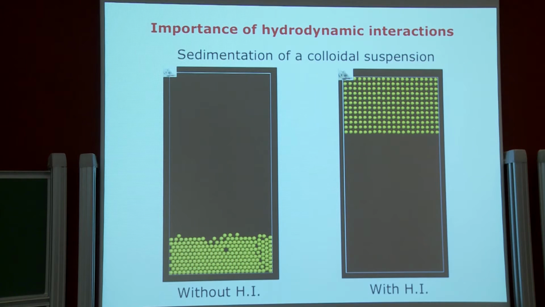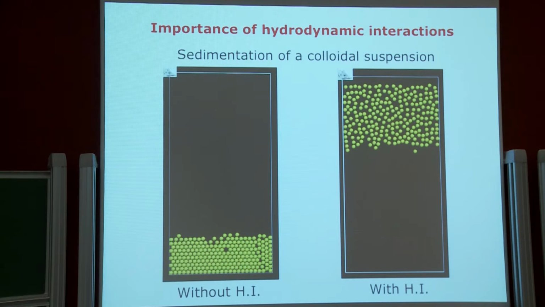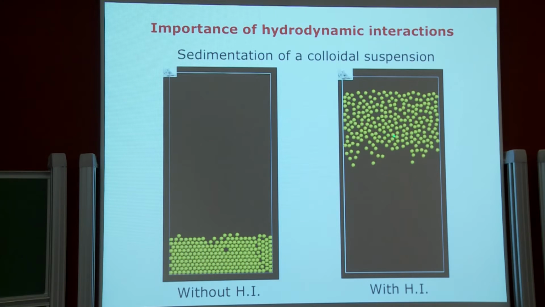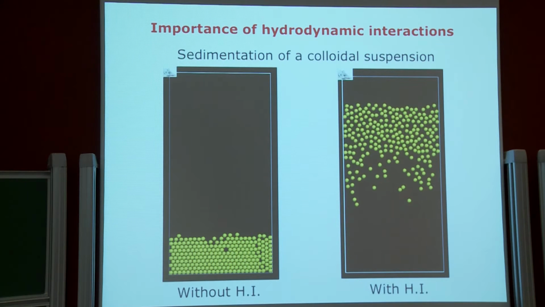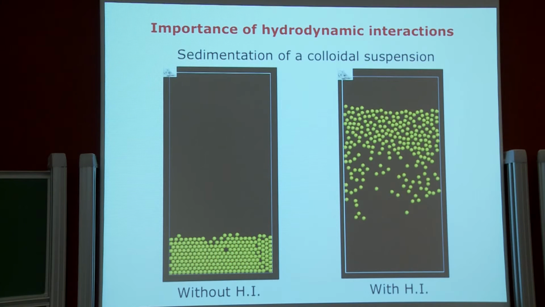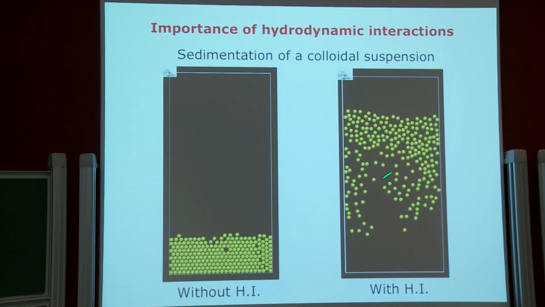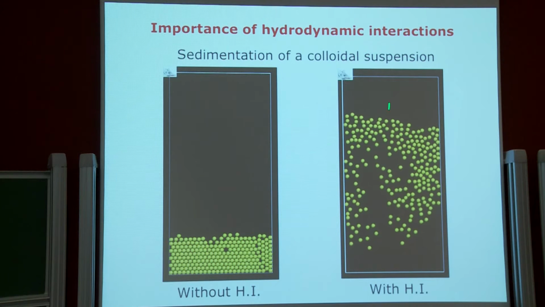Now on the right side you will have the same simulation, but now also taking into account hydrodynamic interactions with a simulation technique that is called stochastic rotation dynamics. I'll describe that briefly at the end of this lecture. And you will see that it looks very different, obviously, and you will try to think about which one seems more realistic if you've ever looked at the sedimentation of a colloidal suspension. So what you see here is that you have some laning effects. You also have some circulation that indicate the flow circulation as well. And you see that there is much more dispersion along this axis.